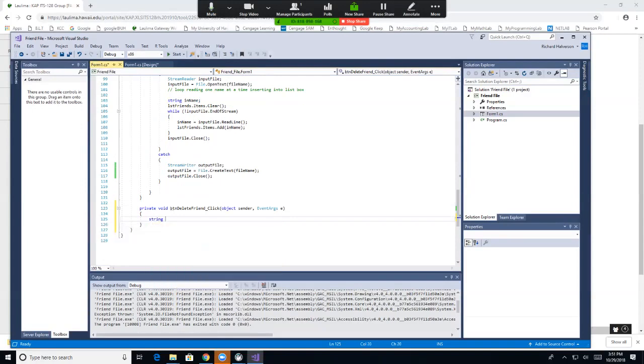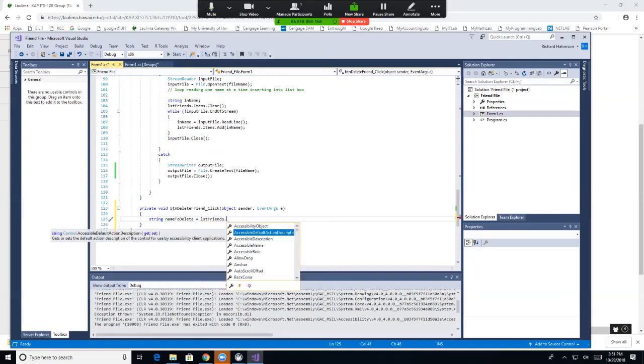String name to delete equals lst friends dot selected value.